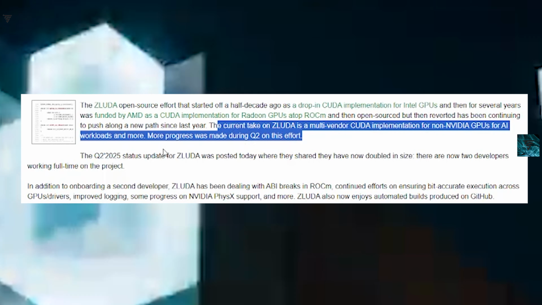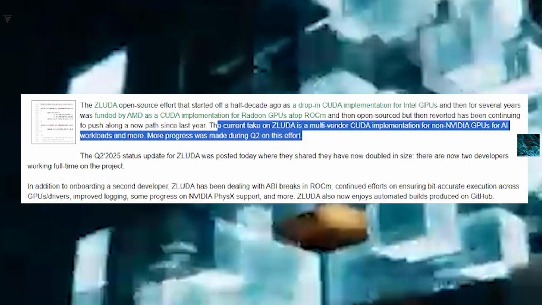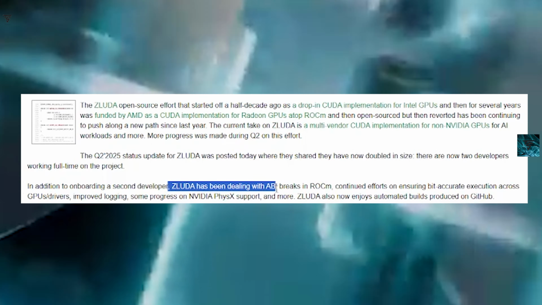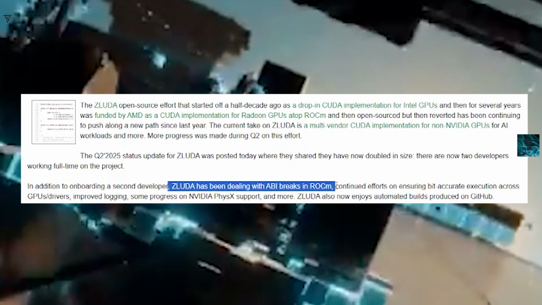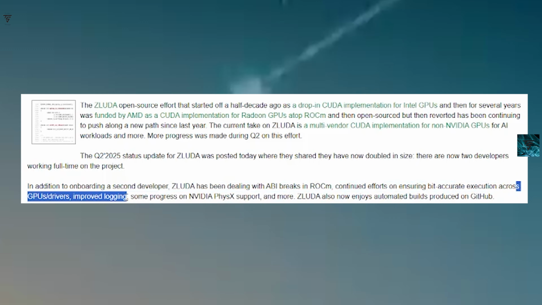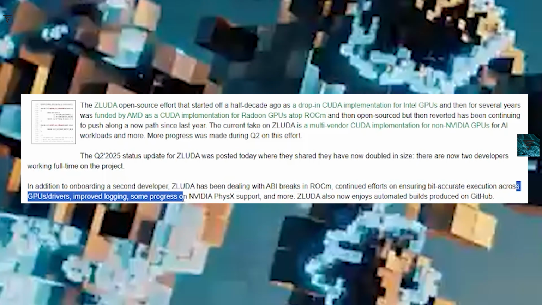More progress was made during Q2 on this effort. ZLUDA is back and has been dealing with ABI breaks in ROCm, continuing efforts on ensuring bit-accurate execution across GPU drivers, improving logging, some progress on NVIDIA PhysX, and more. ZLUDA also enjoys automated builds produced on GitHub. So it's essentially a nice thing that ZLUDA is back.